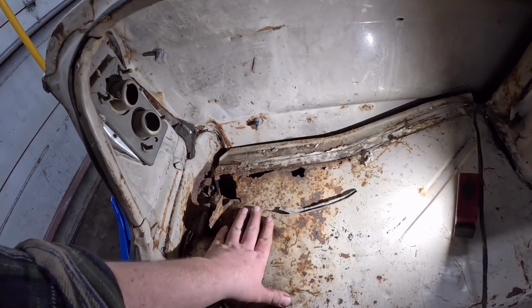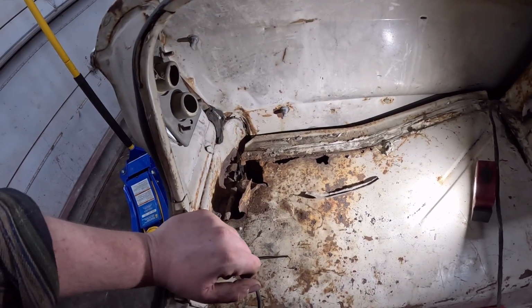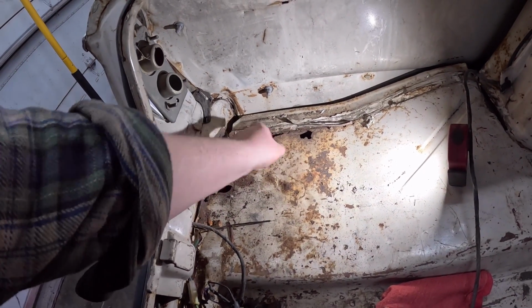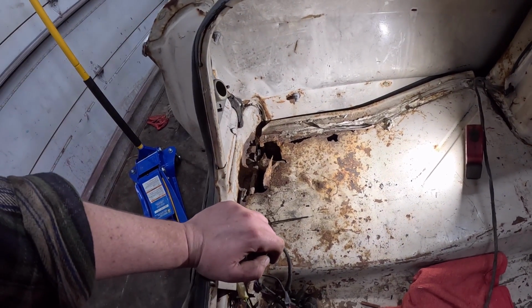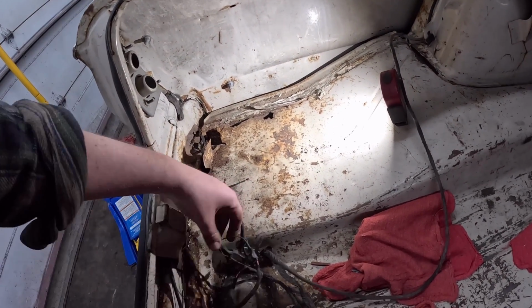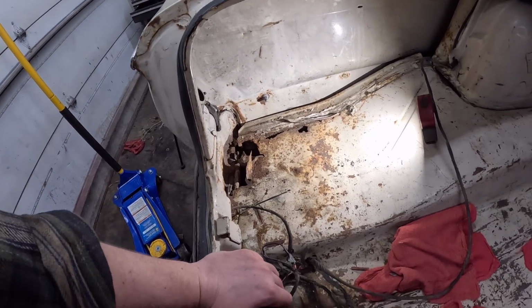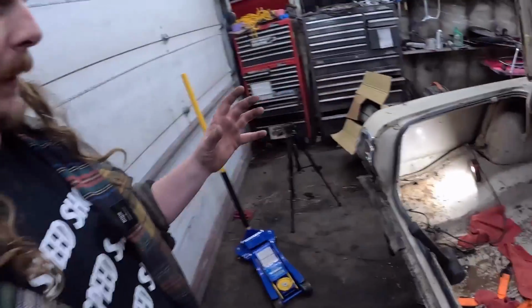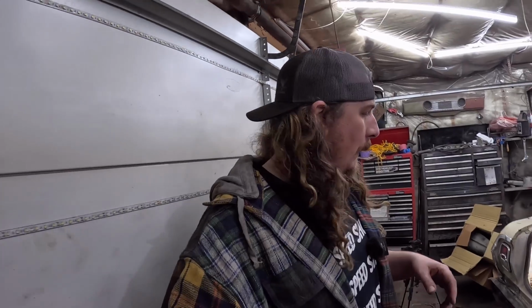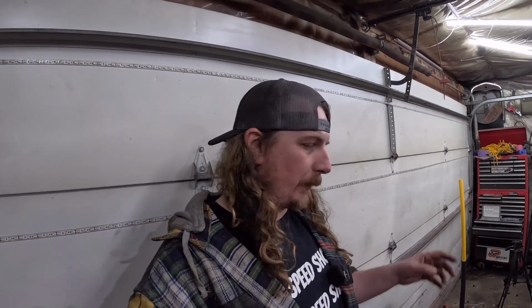This hole really opened up once you expand it. So we're going to end up kind of cutting a section like this out of it, and then I'll weld something in there. There's a little filler panel in the back, which is kind of crunchy. I don't really think it does a whole lot. The bumper's still secured right to the subframe, so it should be fine. I think I'll get in there, see what I can do. But it'd be a whole lot of work to get in there and fix just a loonie-sized little rot hole. So I'm going to ignore it. We're just trying to do this thing on a budget.